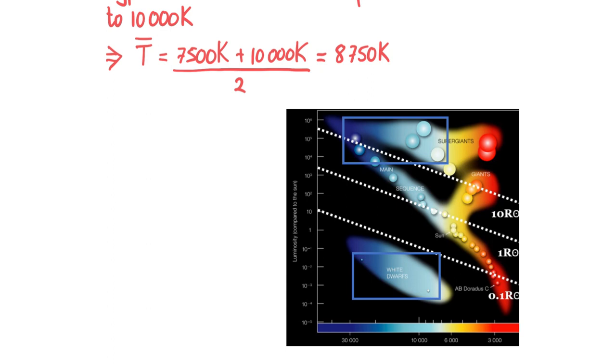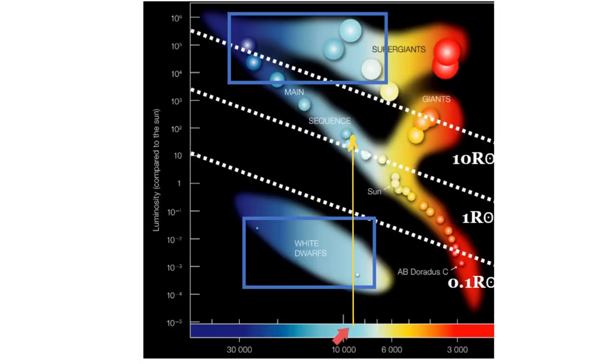We now look at the HRD, and we use this now as a tool to help us. So we go to approximately 8,750 Kelvin on the temperature scale, and then we draw a line up through the white dwarfs to the middle of the thickness, the band of the main sequence, because we were told it's a main sequence star. So obviously starting there all the way up to there would be stars that are main sequence stars that would have that temperature. So we are going to go into the middle of that band.